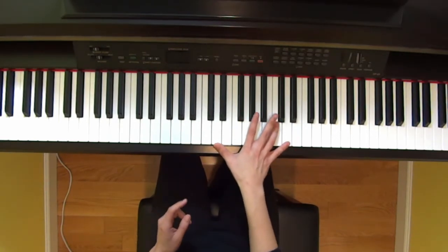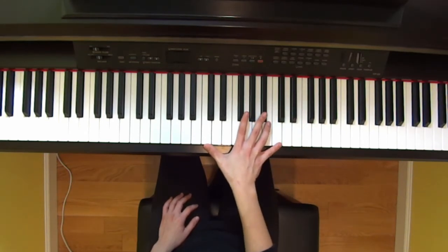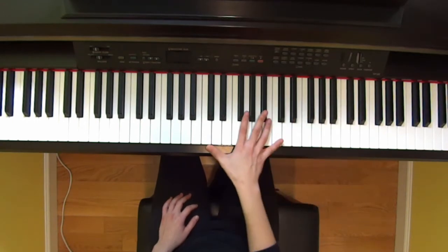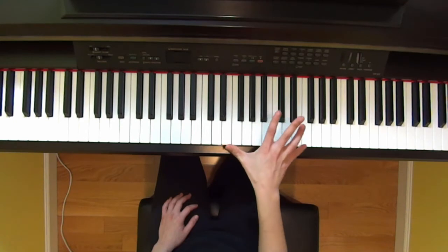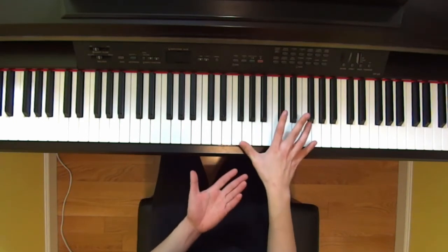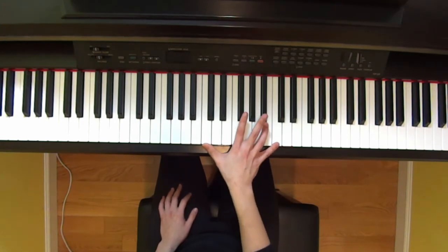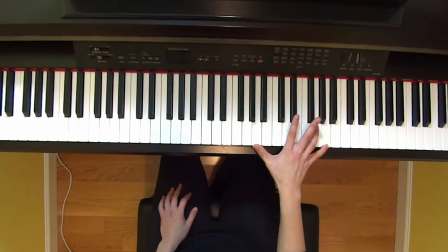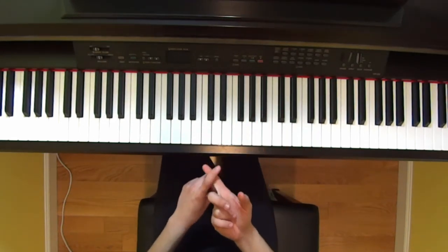So always make sure that you touch, instead of just striking down your hand like that, because the chances of playing the wrong notes will be very high. So always remember that we want to make sure that we touch the next note, the next octave, before we actually play down. Okay, so that's technique number one.